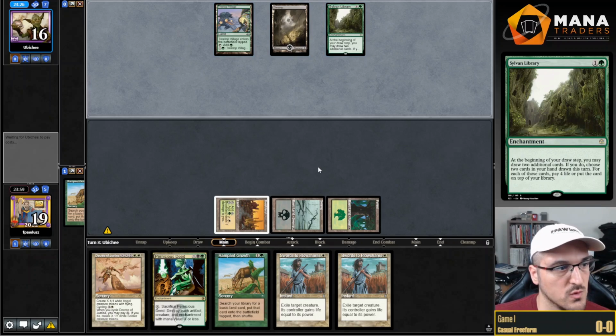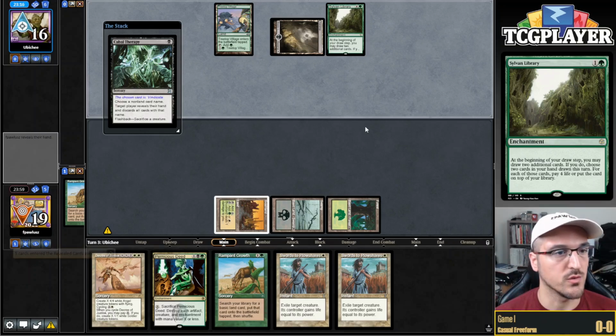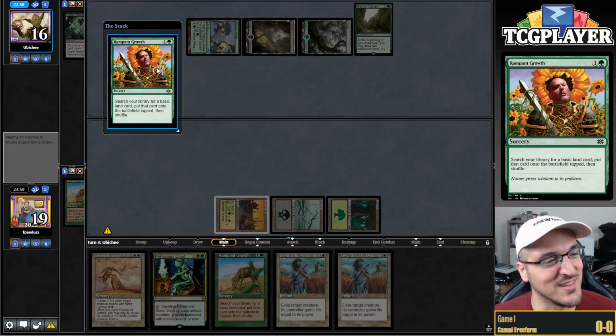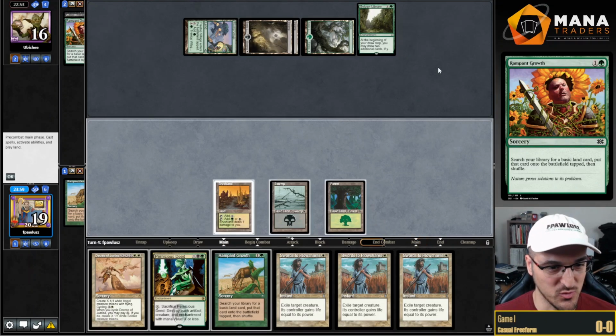Library definitely doing some serious work here. Cabal Therapy. If they name Source of Plowshares, that's very sad for me. But this is a really good therapy here. Vindicate. No, that's a whiff. But now if they play a wall... Oh, they have their own Rampant Growth. Let's go. Just a classic Rampant Growth mirror match, as we're accustomed to seeing in the Premodern format.